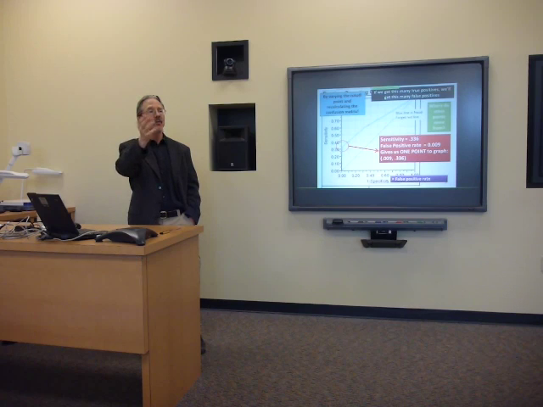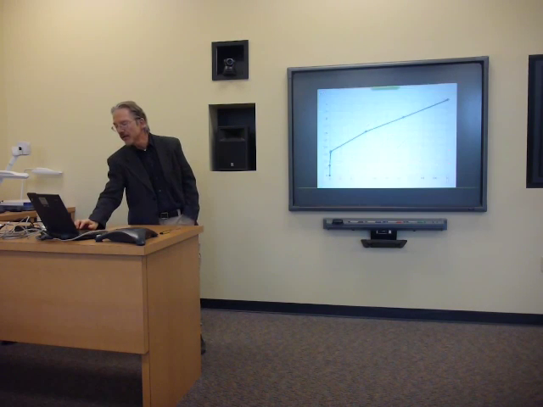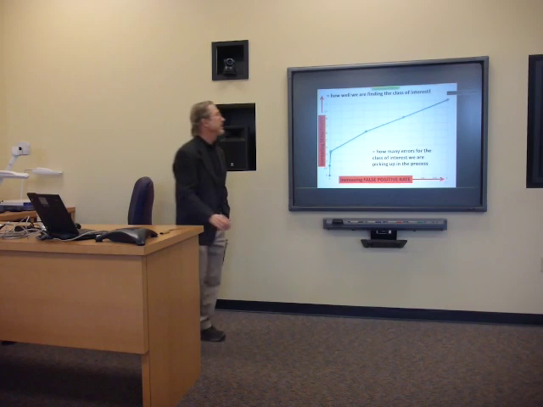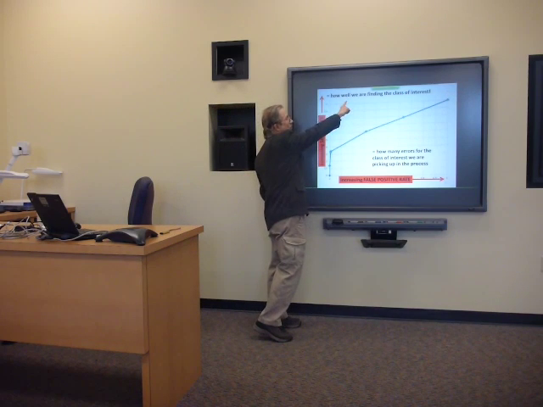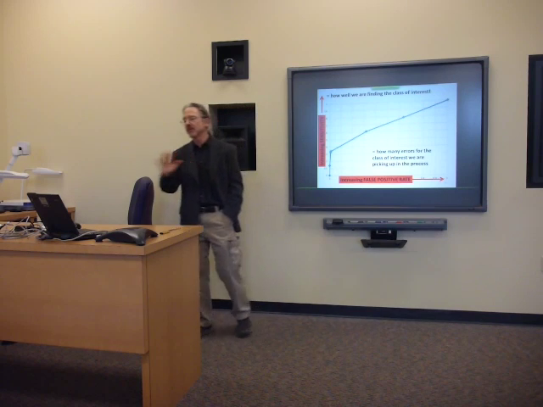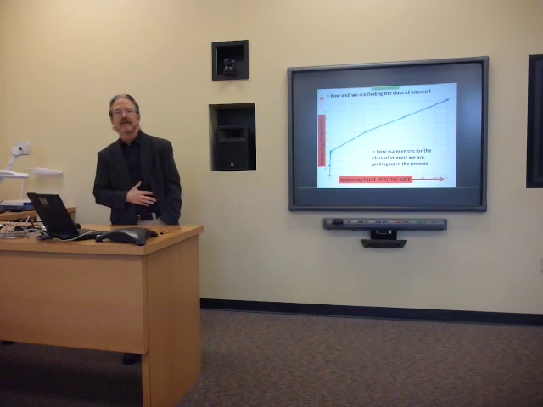We vary the cutoff point that changes the confusion matrix, and then we move along the ROC curve. So this is the sensitivity, and this is how many errors we're picking up. This is how well we're finding what we want to find, and this is how many errors we pick up in the process. That's another way of looking at this.